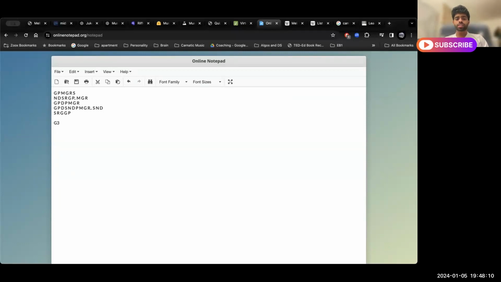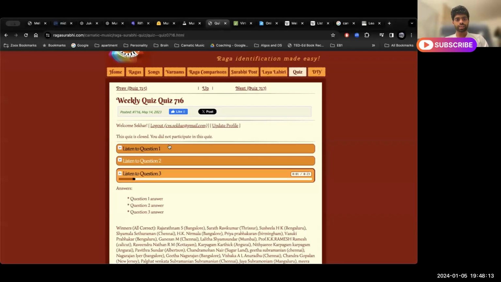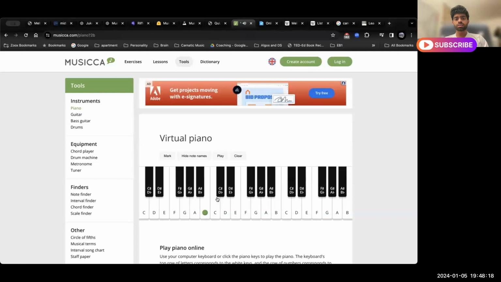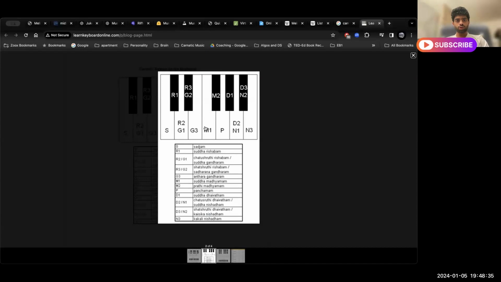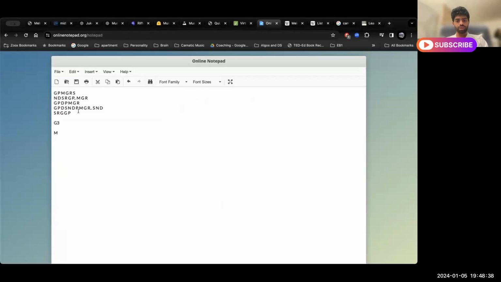We don't need to identify pa, we just need to identify ma. So let's listen to the ma and again figure it out. ma, ma, ma. And that's the ma that's uttered. It's a C, or a sa, in the regular piano, but that's basically one, two, three, four, five notes away from their sa, Raga Surabhi sa. So that would be one, two, three, four, five. That's a ma one. So let's put ma one. Pa, we don't need to worry about pa because there's only one pa. So let's write pa. Pa is uttered.